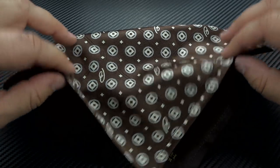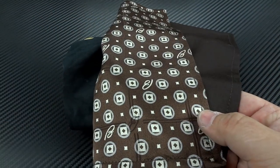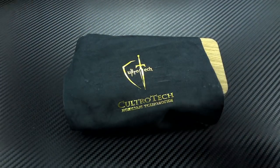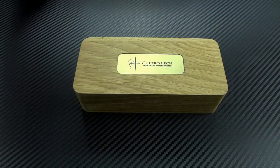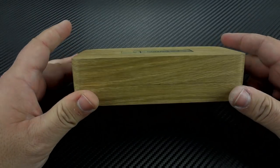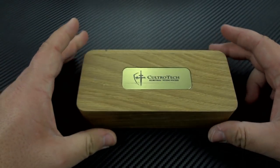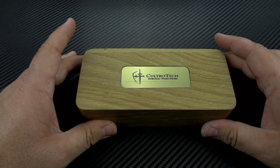So first, you get this custom-made handkerchief. Looks very, very high fashion. Then you get a microfiber cloth. Not too uncommon with a good high-end knife, but it is a nice touch. Then you get to the actual box itself. A really nicely made wooden box with a magnetically affixed lid.